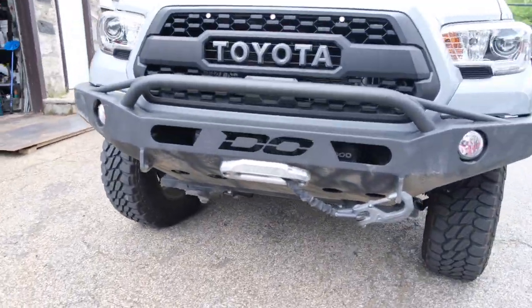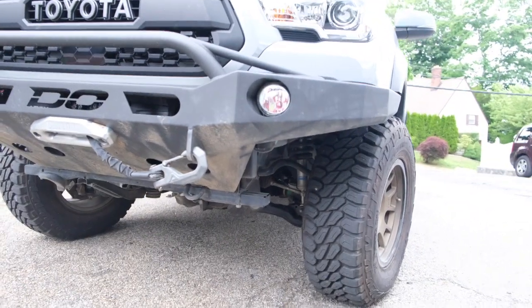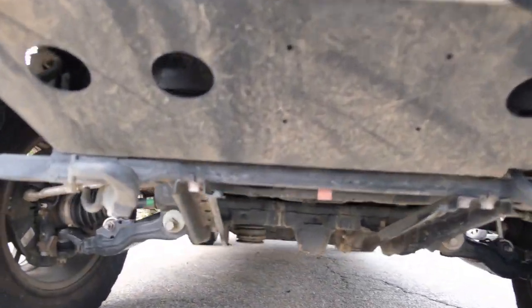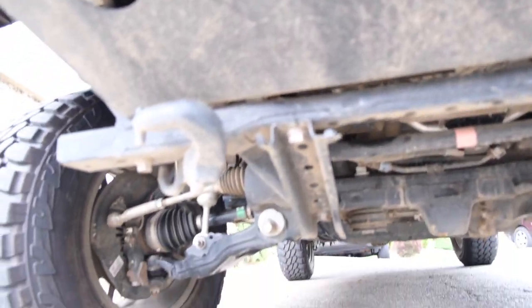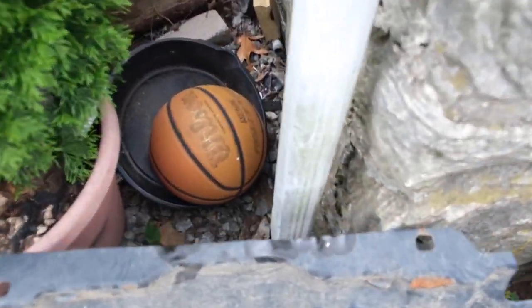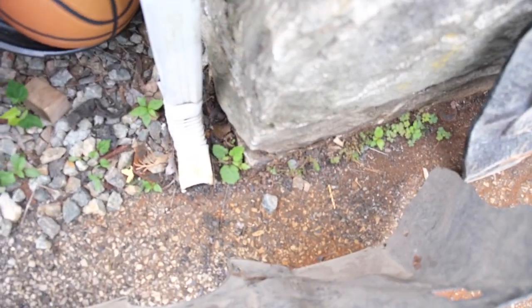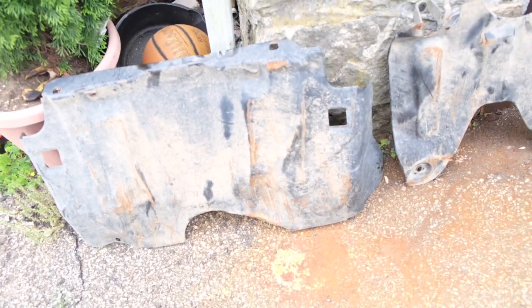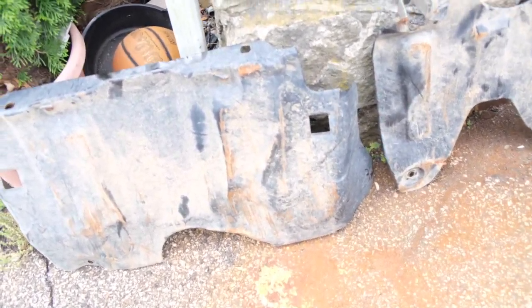Here with another video. Today's video, we're going to be making DIY body armor, DIY skid plates for the Taco. You can see I've already removed the old skid plates, which I have here. They're okay for what you get, but in reality, you're talking maybe some 16 gauge stamped steel. And you can obviously see where I've crushed on rock.